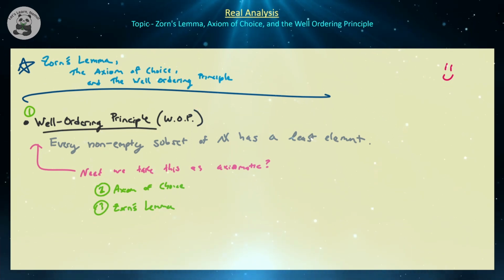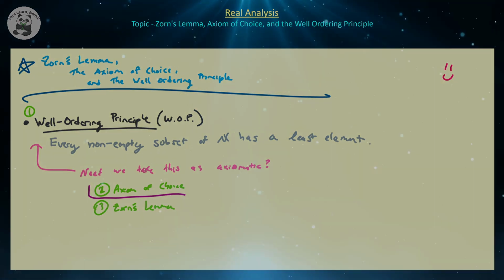Obviously, by the names of these three, well ordering principle, Zorn's lemma, and the axiom of choice, you probably can take a guess of what a lot of people usually take as their axiom from the three, and in particular that would be the axiom of choice, which is built inside of their Zermelo-Fraenkel set theory foundations, right? So now that you know what we're about to dive into, let's dive right in.